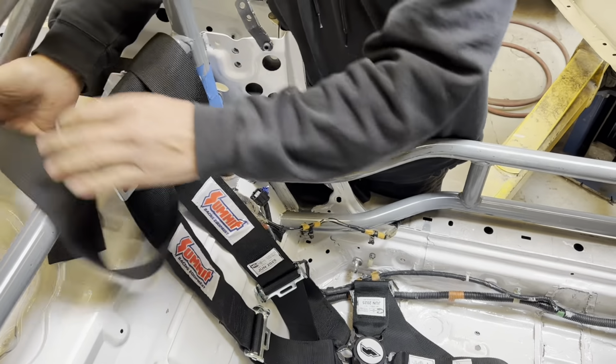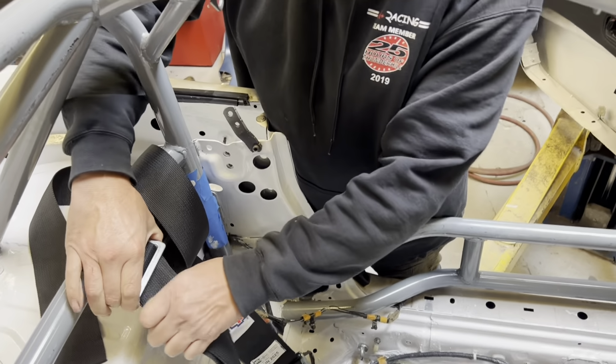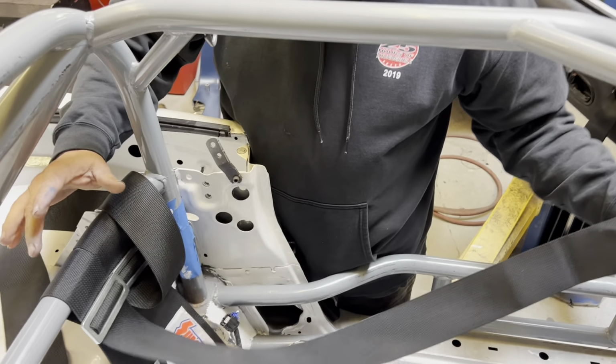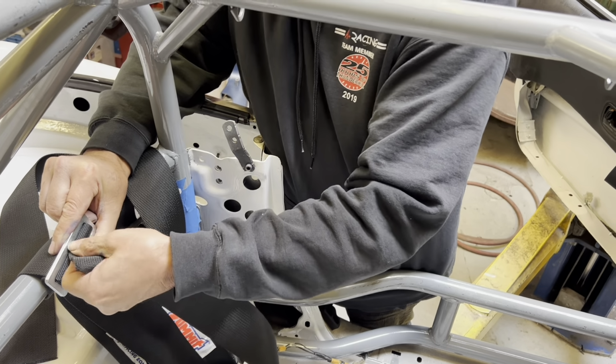Okay. So those aren't finished yet. So don't show up at the racetrack like this, because they'll send your ass home, all right? So I'll even finish this one just so you, once again, you can see how it's supposed to be, but we might end up moving it again. All right, so I'm just going to weave this right back through there again.